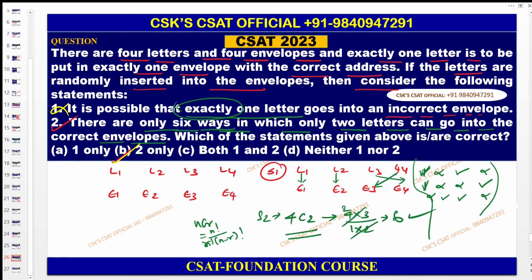Suppose you don't know how to apply that one. You have to move 2 places from 4 in the numerator: 4 into 3. In the denominator, what you have to do? You have to move from 1 up to r. r here is what? 2. So therefore 1 into 2. So like this you can use it. Getting how to use these things?